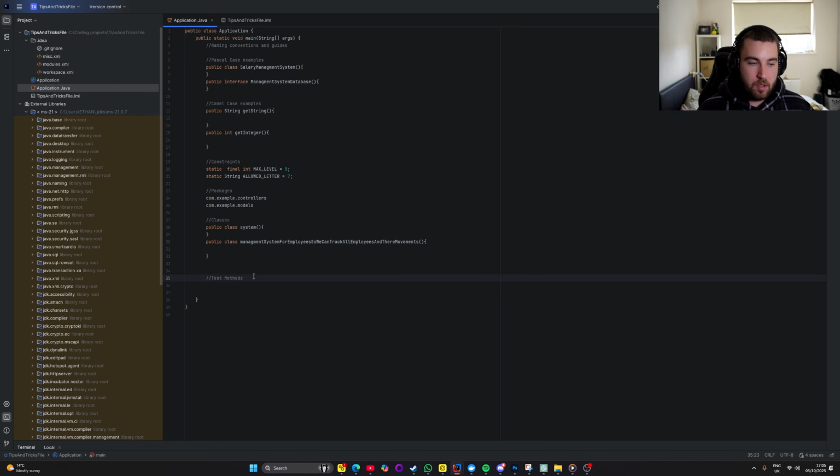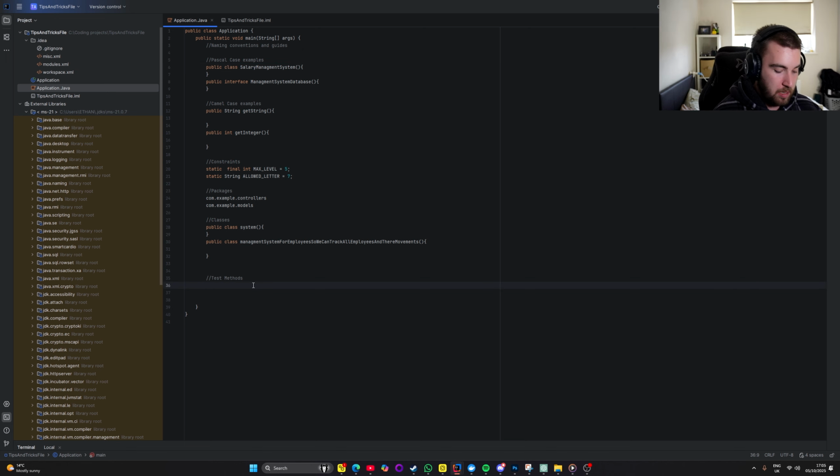The last one, okay, is just test methods. Now this, really the same thing. There's not really too much I wanted to go through with this, but it's once again ensuring that when you test, it's not over the top. So if we go back to our salary management system, say we needed to make sure that the system works out tax correctly.